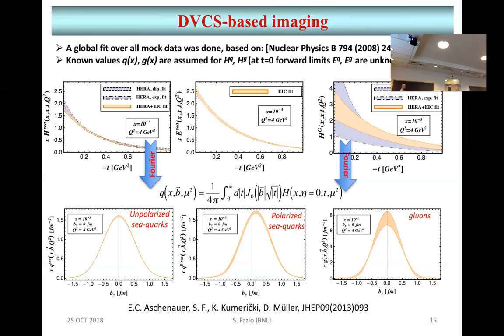So I don't know if there's... I know that people at Jefferson... The point is that you need for the form factors, you need to do this on an event by event basis. Or how do you do this? Because you need the repolarization, the repolarization of the scattered proton.